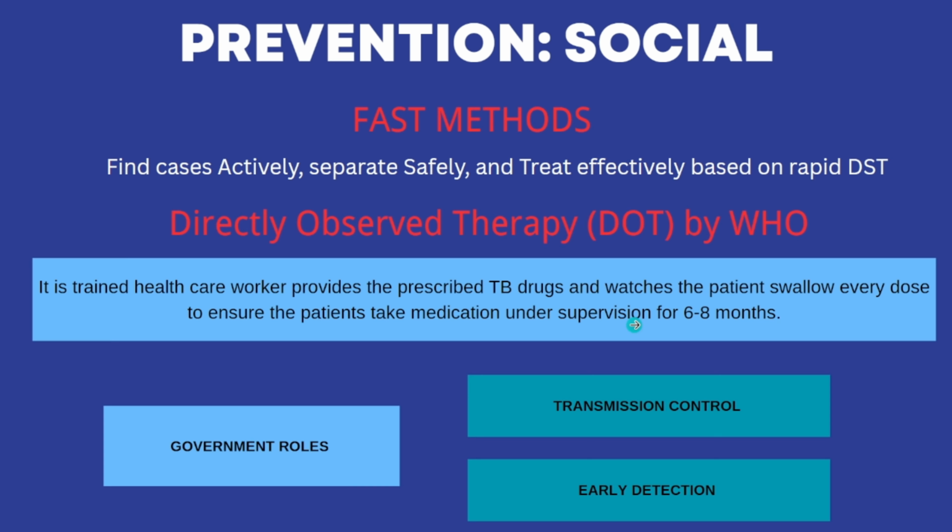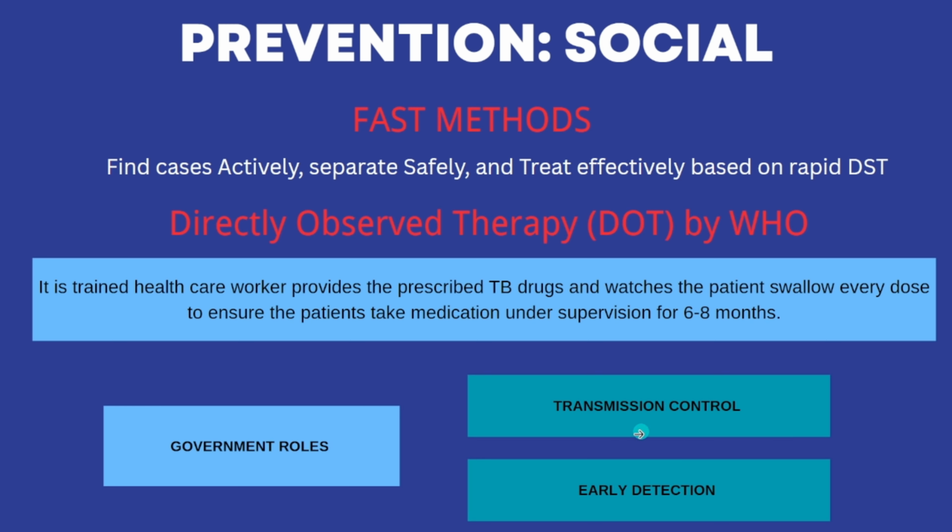Ensure that the patient takes the drug continuously until the end. This is what we call directly observed therapy. Also, for transmission control, not only through breathing shared air with an infectious person, but you also need to separate all the suspected infectious individuals to prevent the transmission. So that's all I already mentioned.